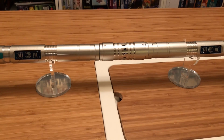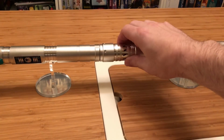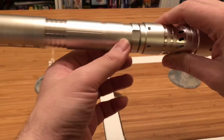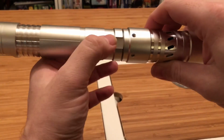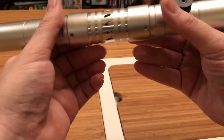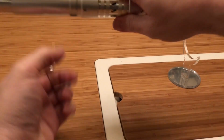This is a really good deal for Electrum Sabercraft. I really like this coupler. Again, I wish there was something. Maybe they'll come up with an idea, something that can just fit in that slot. Could even be a piece, you know, if I had the wherewithal and means, in this green color for example, this little collar here that then filled this gap. I think that's the only detractor for me. It can be a little sharp. It might need to be sanded down just a little bit. But great saber. Super happy with it.